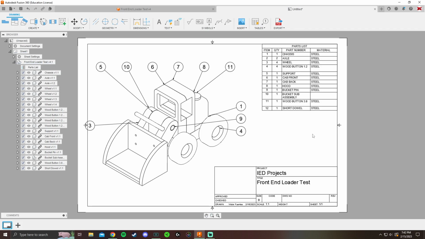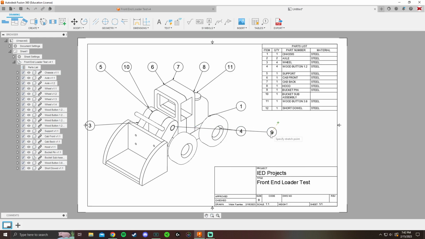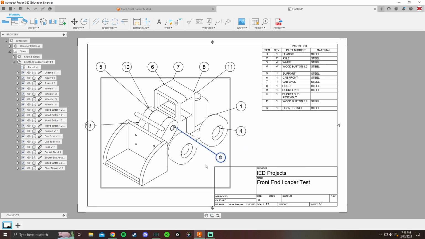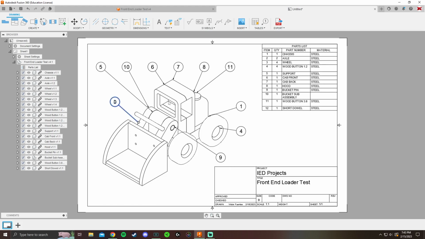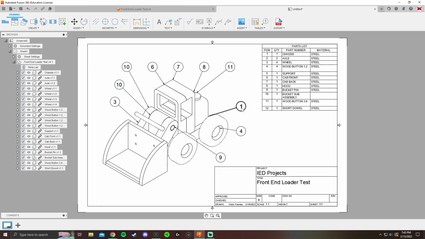Now from here, notice the only other thing we have before we get to the next thing is our balloons, right? Some of these can pop up right here, and if it crosses our wheel and everything, that looks bad. So for number 9, maybe I'm going to move it down here. Yes, it still crosses the wheel, but that's okay. It looks better than going over 2 wheels. Again, number 3, I'm going to move that here, nice and neat. Number 5, I might move down a little bit, bring this one closer. 6, 7, 8, 11, those are pretty fine.